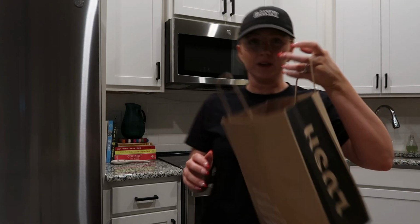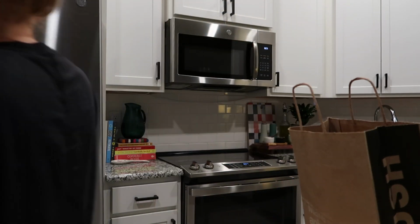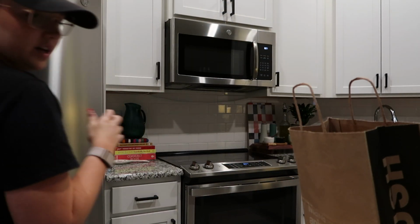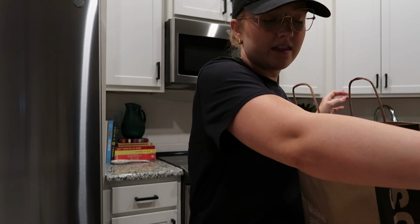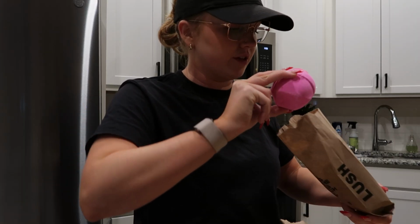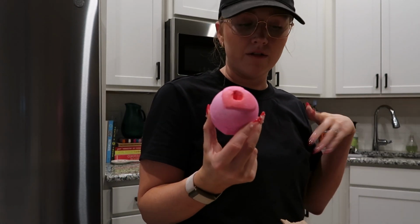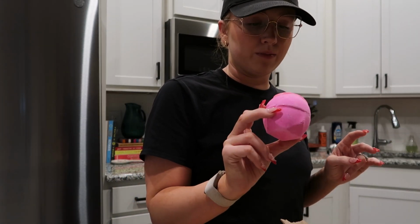But I did pick up some Lush bath bombs. It stinks over here. I really need to take the trash out. So this is what I picked up from Lush. I was actually surprised. Actually, let me throw this in the fridge. I was actually surprised that they still had the Valentine's Day bath bombs. I honestly got these the other day as well, so I just kind of topped off because I knew I liked them. And since they're not gonna be around for another year, I figured I would just top off.